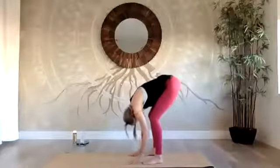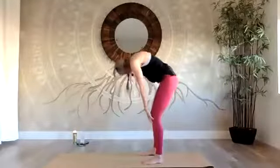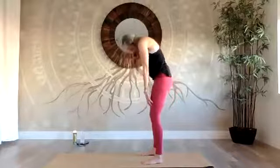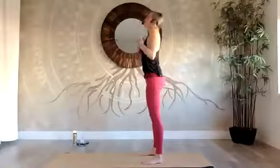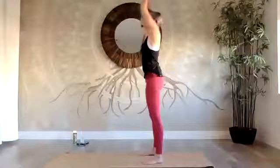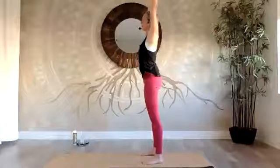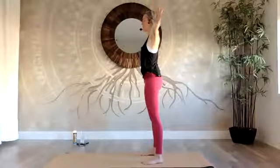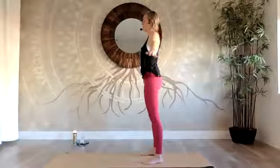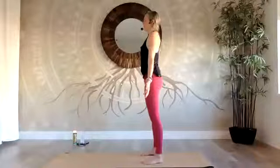And slowly inhale, peel up. Again, drag the fingertips along the front line of the body, stacking one vertebra at a time. Fingers come up, up, up, up. Reaching up, extended mountain. Exhale, arms down and out, palms down like you're pressing against the air as the hands float down. Eyes can close. Rest here, mountain.